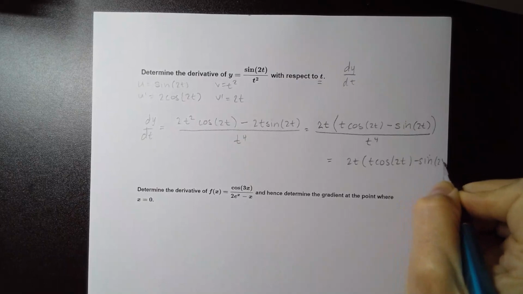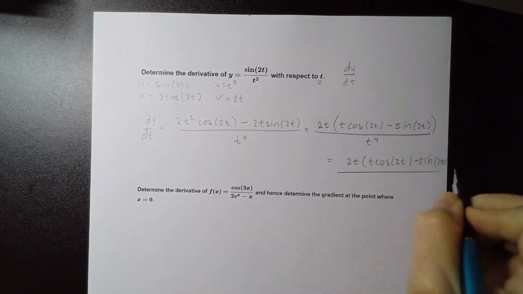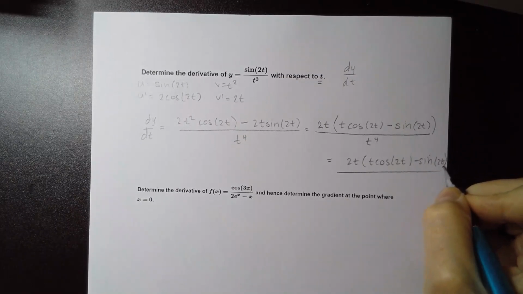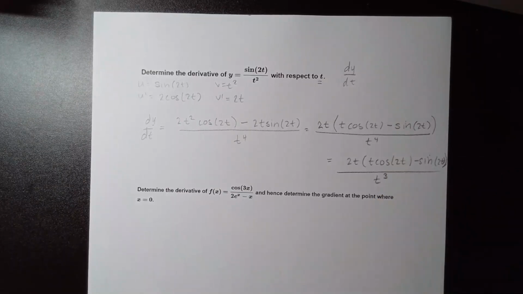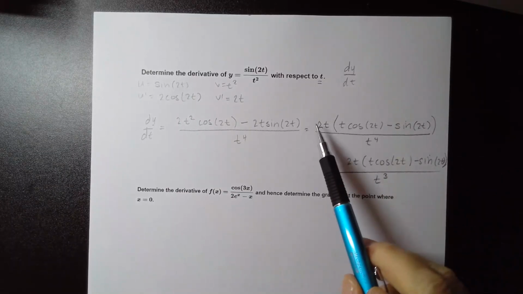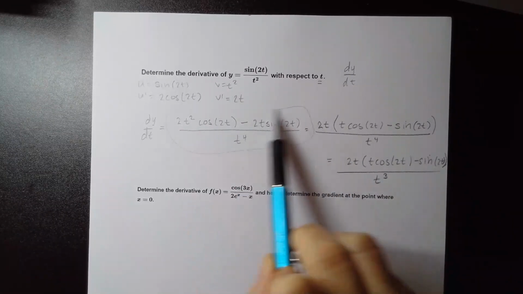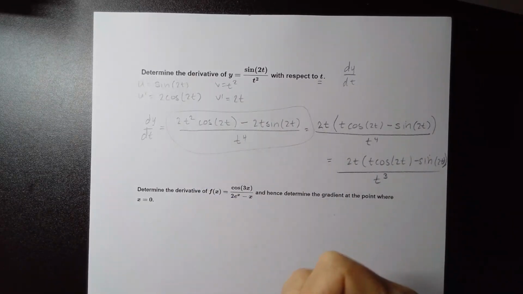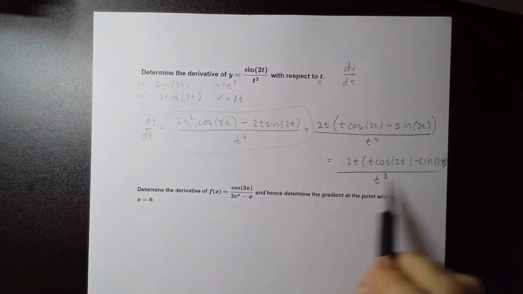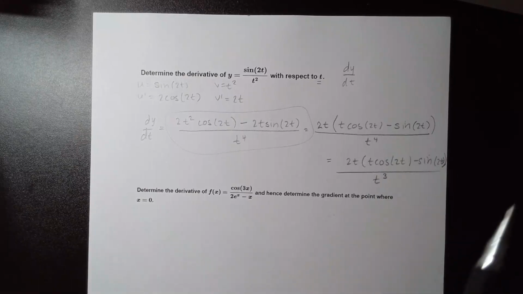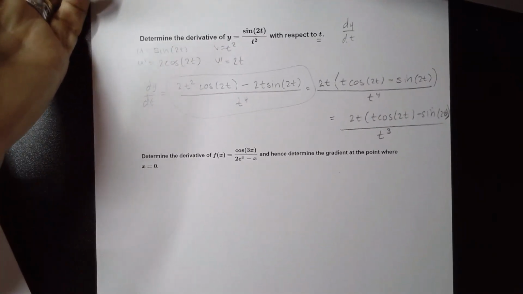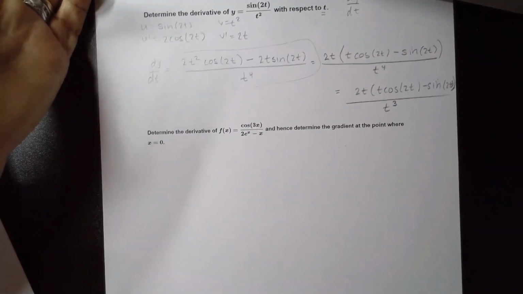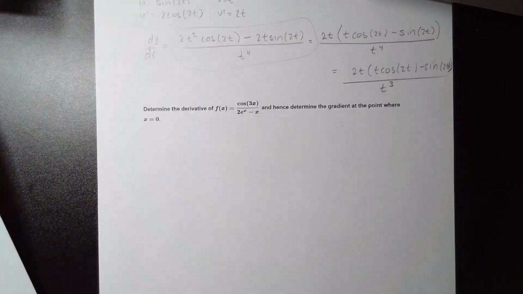And I'd take a t out of the top and the bottom. I think I'm missing a bracket there, but okay, that's my guess. Now, on a test, if you got to there, you would get the answer right. So don't go too crazy about factorizing and doing all that stuff. It's not that important in this scheme of things. If it's in multiple choice, you're going to have to do it so you know what the answer is. Okay, here we go.